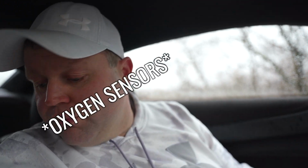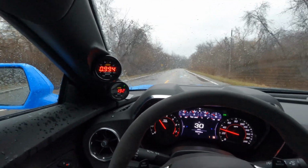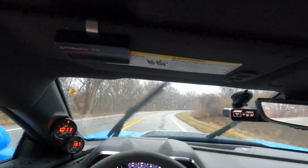Watt sounds like electricity. When the car sees wide open throttle, it goes blind. It cuts off the fuel sensors and all of that good stuff. So yeah, I just want to get a good reading on this, so let's get on the road, and then I will pull over again, we'll wrap things up, and we'll call this a day. I am for sure turning traction back on, so I don't know how that's showing up. It's gonna flicker. Oh man, that's all right. I just want to check this thing out, see how accurate it is.